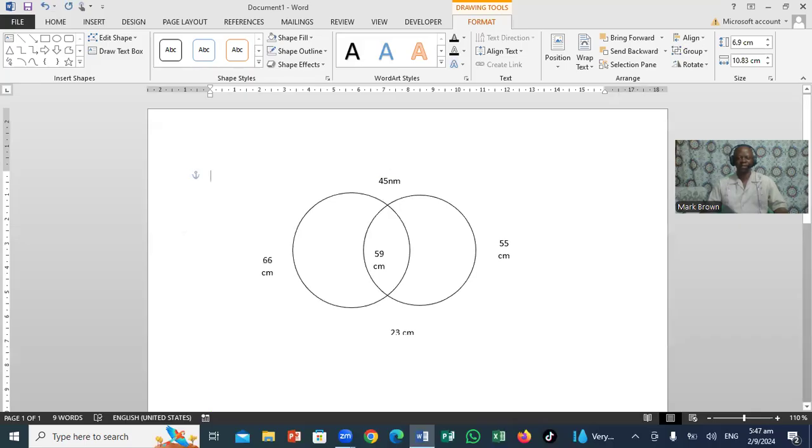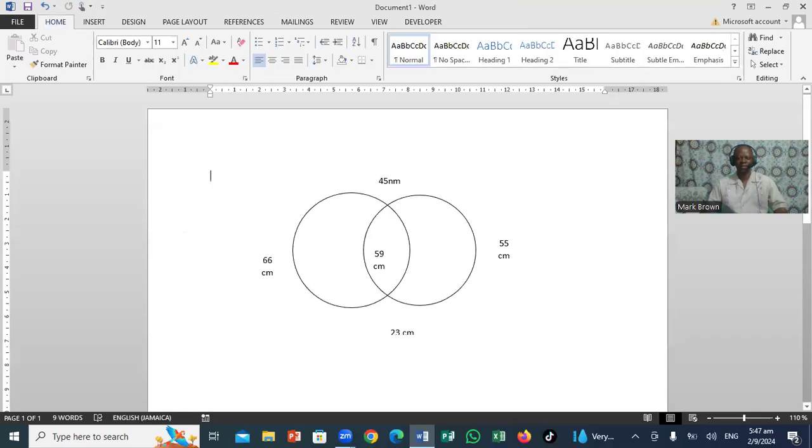Alright. So if you notice this Venn diagram right here. So this is how we actually do the Venn diagram right here in our Microsoft Word document. It might take a little time for some of you. Some of you might see it as a little bit technical, but just one step at a time.